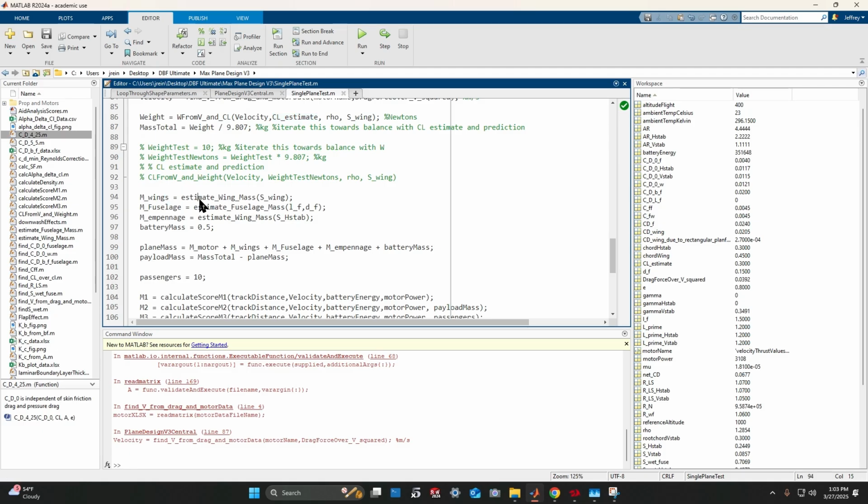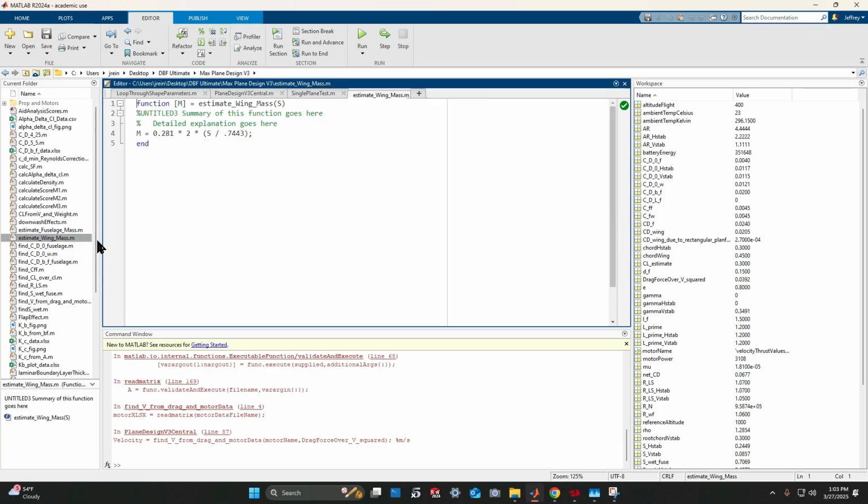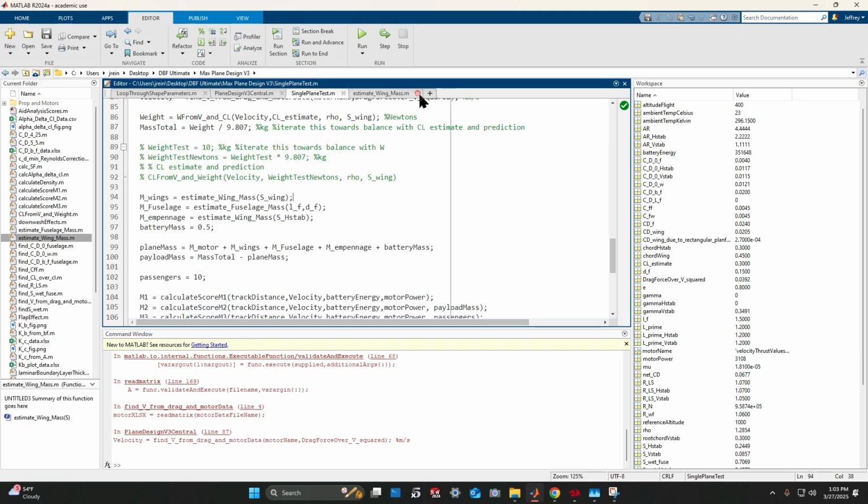The mass of the wings, this one is a bit tricky. Estimate wing mass. This was based off of my previous work with it, so it's expected to be proportional to the area of the wings, and then you usually add a constant for the servos you're going to use. I would probably talk to a manufacturing team or just go over the design materials and the expected space of the wing in order to estimate this. It's a similar process for the fuselage and wing mass. You could also enter constants for these based on your expectations.